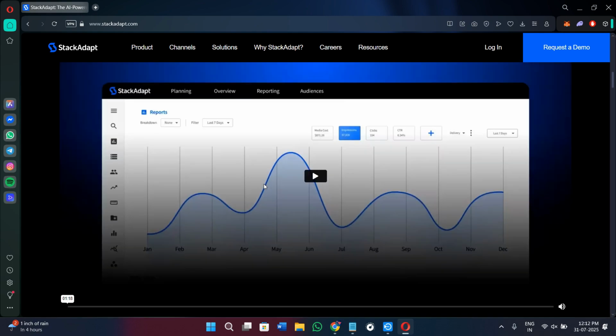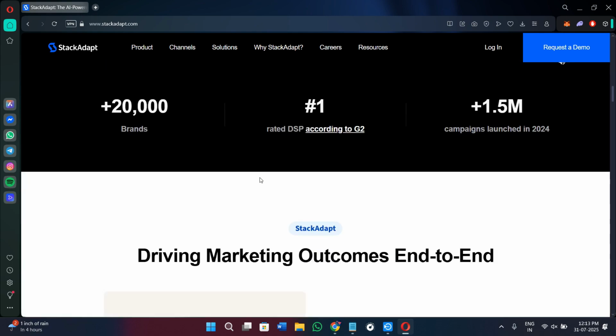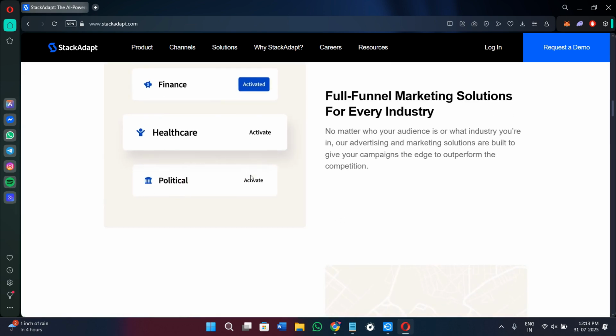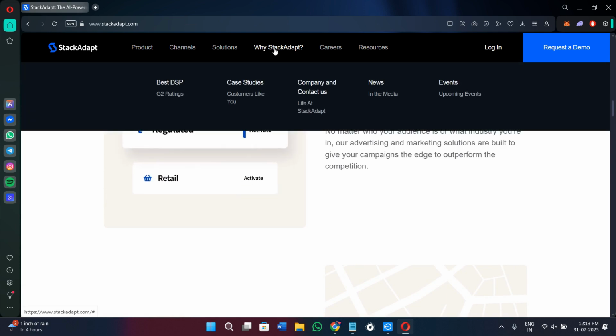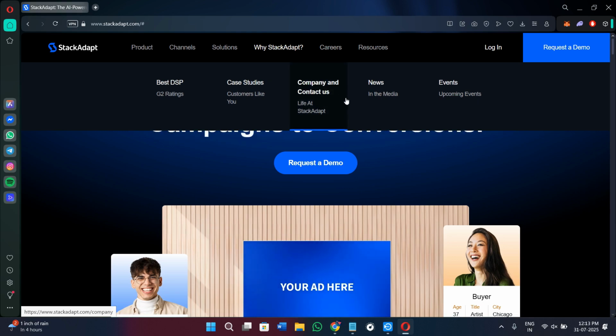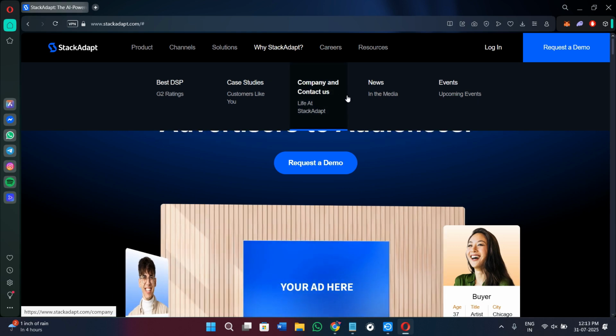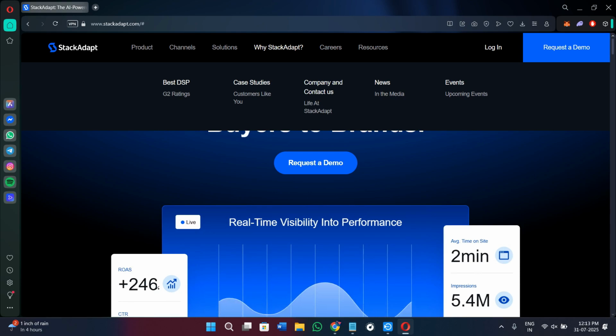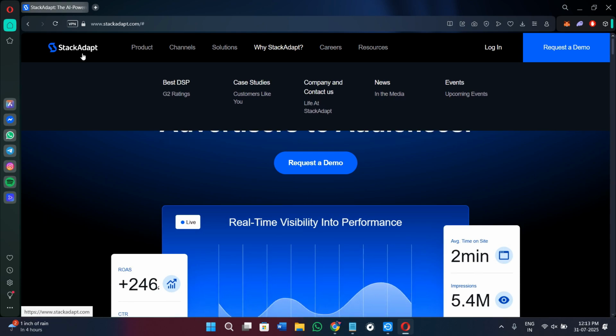Next, you will set the budget and bidding strategy, either CPC, CPM or CPA. StackAdapt has automatic bidding, but it also lets you control it manually. You can also connect to third-party analytics tools like Google Analytics, or you can even use their built-in reporting tools.